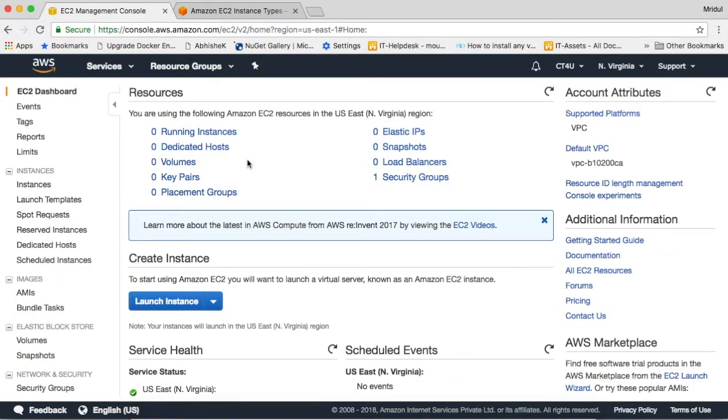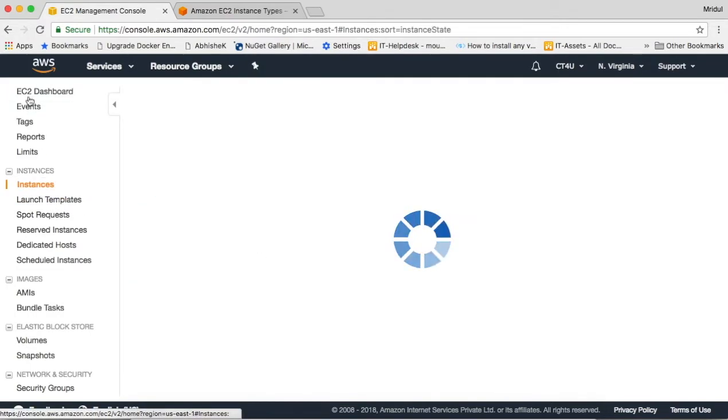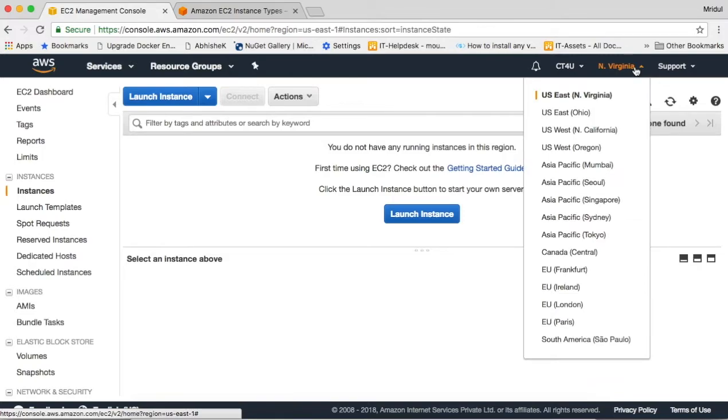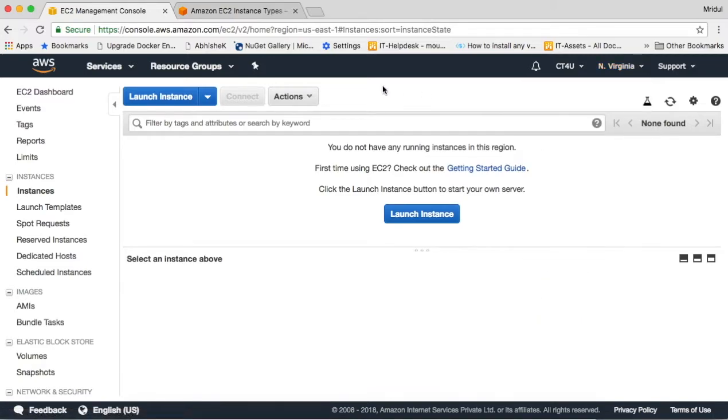As I have no instances, in the dashboard you will be able to see that zero instances are running. You can check it from here also. There is a reason I have chosen North Virginia. So I'm just going to launch one instance and demonstrate to you.